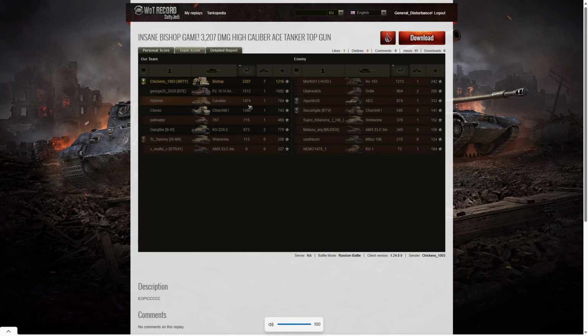And the highest scorer on the enemy team was their IKV 103. Yes, there were bots in the game because it was on the NA server, so sometimes there are bots at certain times. When it came to kills, yep, he got the highest number of those, 7 kills to Chickens. 2 kills went to the KV 222 on his own team, and on the enemy team, the Gorilla managed to get 2 kills.